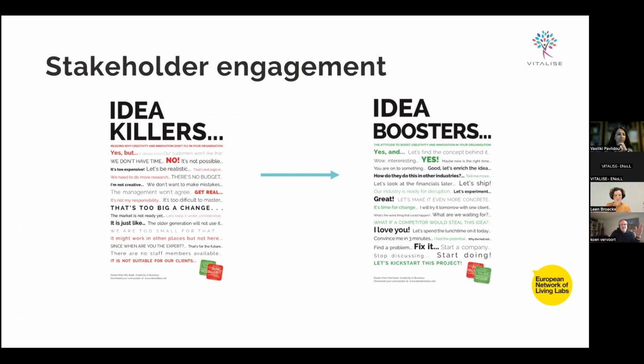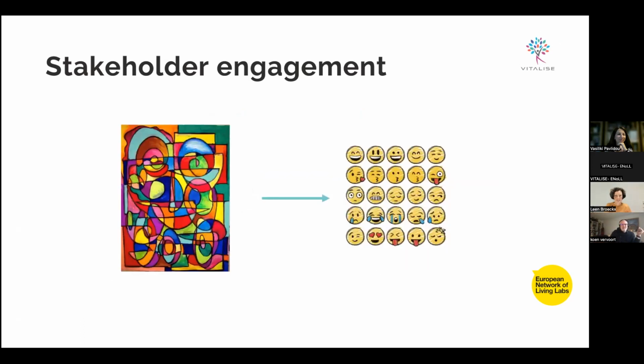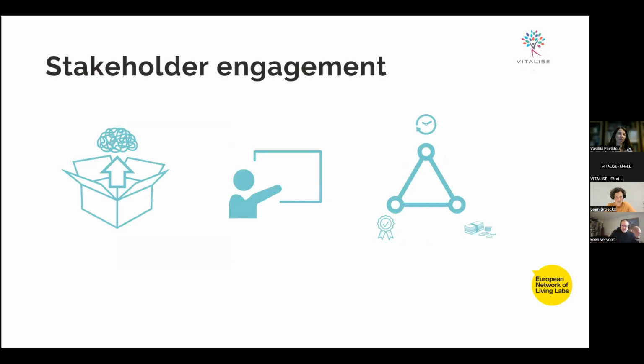It's also, when you go to the next, while we're on a roll now, let's see if it works. It's about translating a very difficult story, which a living lab can be, or a living lab project sometimes is, a complex, wicked problem, into different approaches for different profiles based on their story. Stakeholder engagement is also, if you go next, about thinking outside the box, starting from a white page, and not copy paste. And it's always about the project's triangle, so it's about quality, money, and time. But if you need to think outside of the box, you need to define the box first.